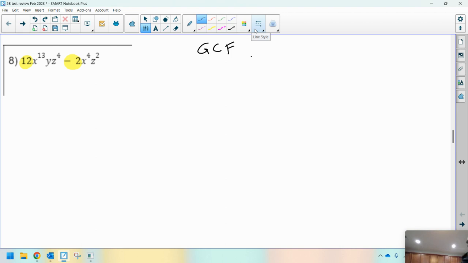All right, so we're looking for the greatest common factor of 12 and 2. Now, factors are all the numbers that multiply into the number. So factors of 12 are 1 and 12, 2 and 6, 3 and 4. 5 doesn't go into 12, and then 6 we already used, so we're done. And the only factors of 2 are 1 and 2. So which is the one that they have in common and is the biggest number? It's going to be 2. 2 is going to be the GCF.